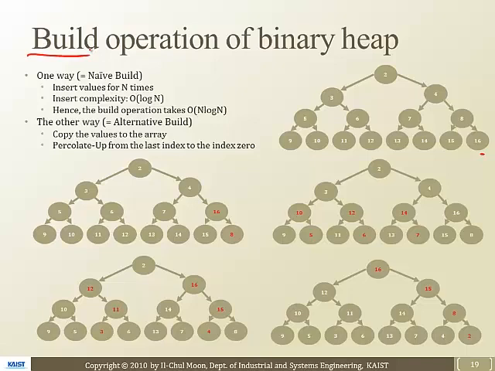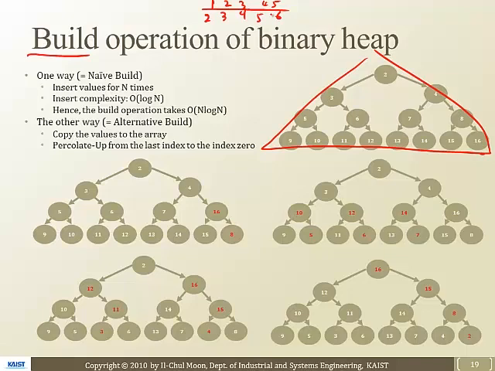So, for example, let's consider this tree structure. But let's imagine that this is stored utilizing an array. So basically, the indices are 1, 2, 3, 4, 5, and it stores 2, 3, 4, 5, 6, etc. And what you want to do is turn this unsorted array into a binary heap, a binary max heap.